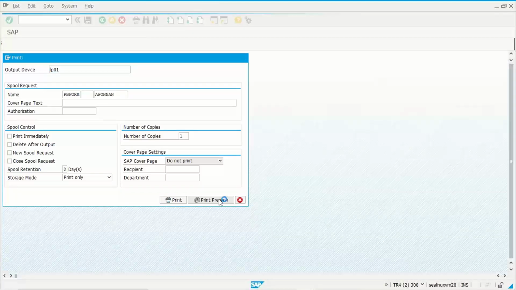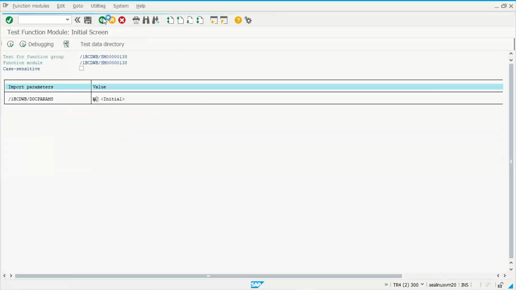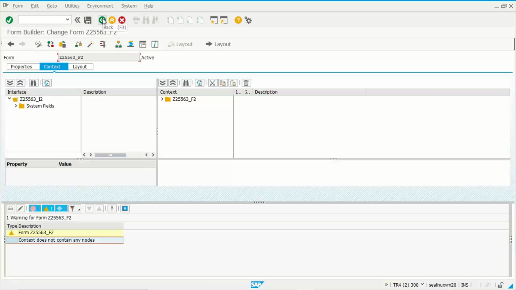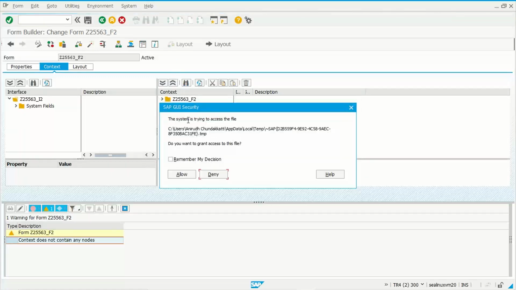Print preview. Okay, please go back. Let's check if everything is active. Okay, go back to the interface first. Let's check if the interface is active.